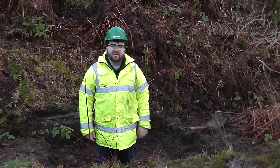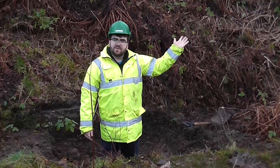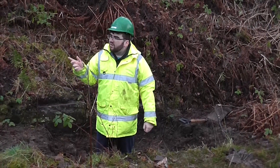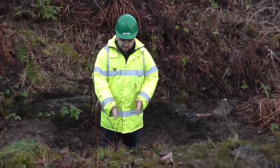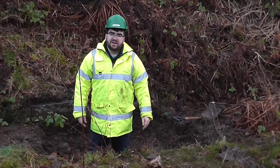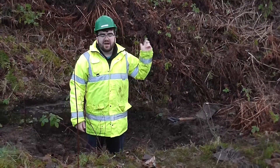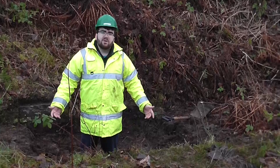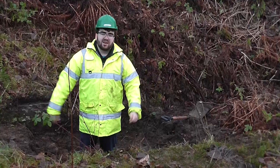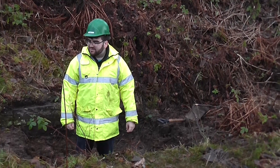This is us at the end of the day. As you can see, I'm standing in a pit that wasn't here earlier — sorry I didn't film too much of it, but the weather's a bit abysmal now. So what we've done is dug out the overflow channel and found something quite interesting. Over there it's stone lined, and there is stone up to exactly about here — and after that, there's no stone. So we reckon either the stonework's been pilfered some time ago, or it's just clay lined all the way to over there where there is a stone waterfall. We don't know, so it's worth more of a dig. But it's chucking it down now and we're losing the light, so we've decided to call it a day a bit early.